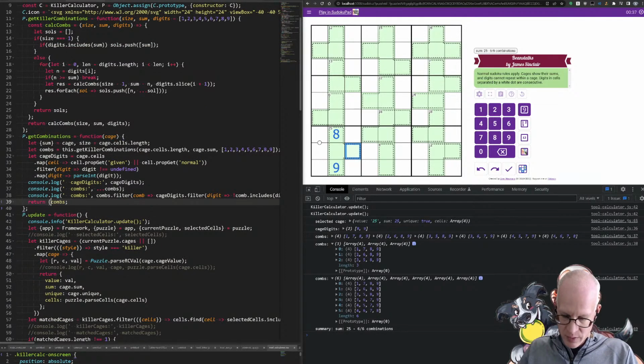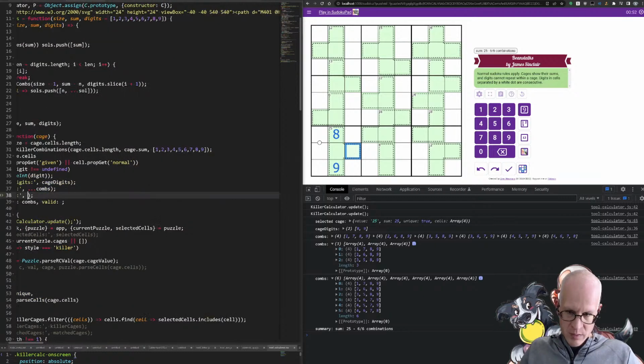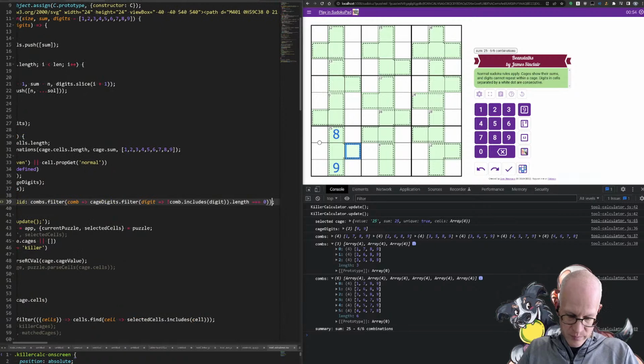So what we want to return is combinations valid.